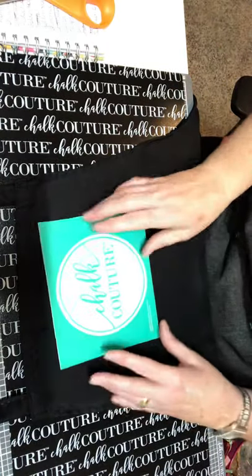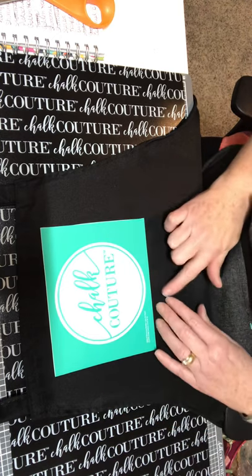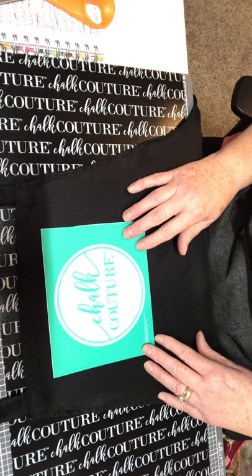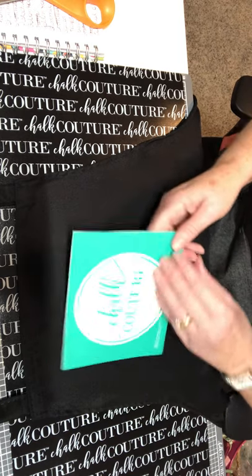Okay. Now we're going to center this. I'm going to center it up to the top because I'm going to be able to put something else down here once in a while. Like you can do this or that, something kind of fun.